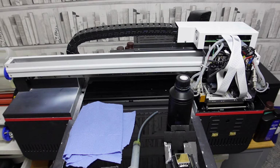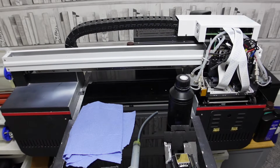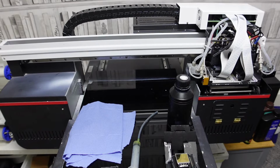We're going to maintenance and we're going to platform control. And we're going to take her right the way to the top. Now this just gives you plenty of clearance room to work around your machine. Well, I say plenty, it's not plenty, but it is better than being low.